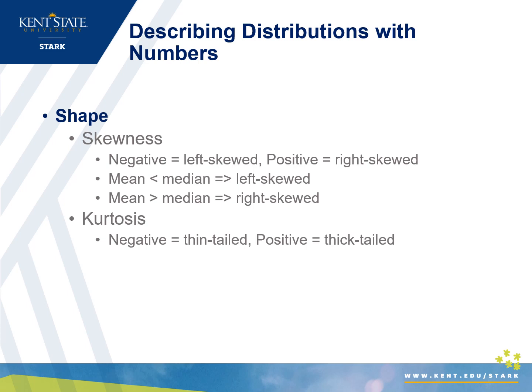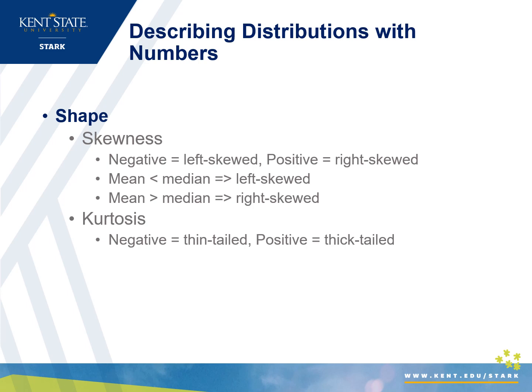When describing the shape of a distribution, we typically encounter two traits: skewness and kurtosis. For skewness, a negative number indicates what we call left skewness. That is, most of the data has fairly high values, but there are some data points far below the mean. As a result, the mean tends to be less than the median for these distributions, since the low values drag down the mean, but have less effect on the median.